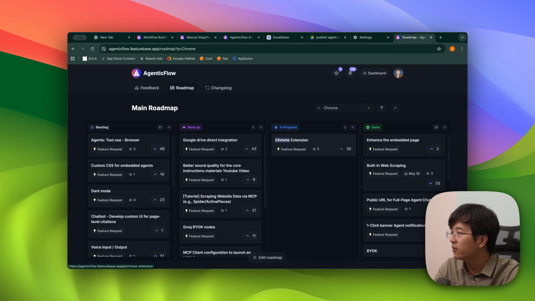It can fill the form for you. It can analyze what you have in your browser in order to click some button. A classic example is go to Google and search the stock of Tesla or Nvidia, and it will just open your browser and attach into that. And I will need to learn how to submit a Chrome extension to the store as well, and I will see how it goes. Yeah, okay.